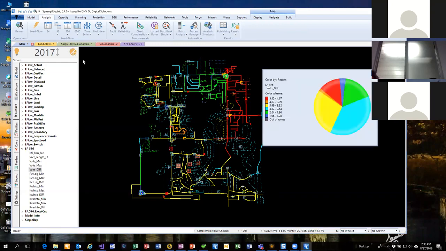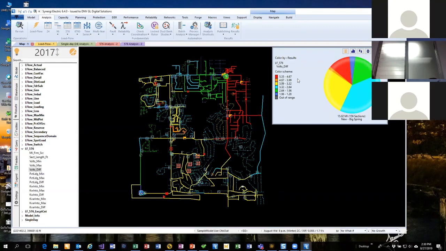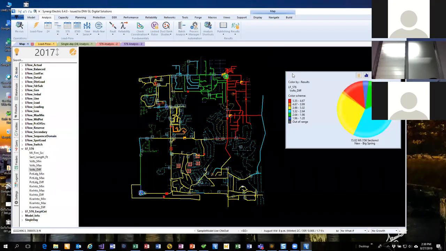And we have a legend bar that floats around here with a pie chart, and it says that my red is around 5 volts. So this feeder right here, throughout the year, I could see maybe a 5-volt variation in voltages, and maybe that's not a problem, but it's a way to see where you have susceptibility to voltage variation in your system.